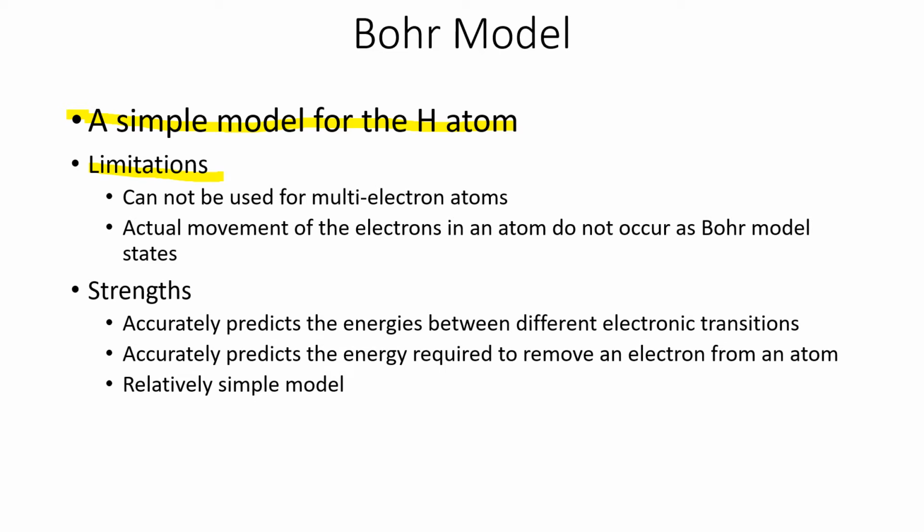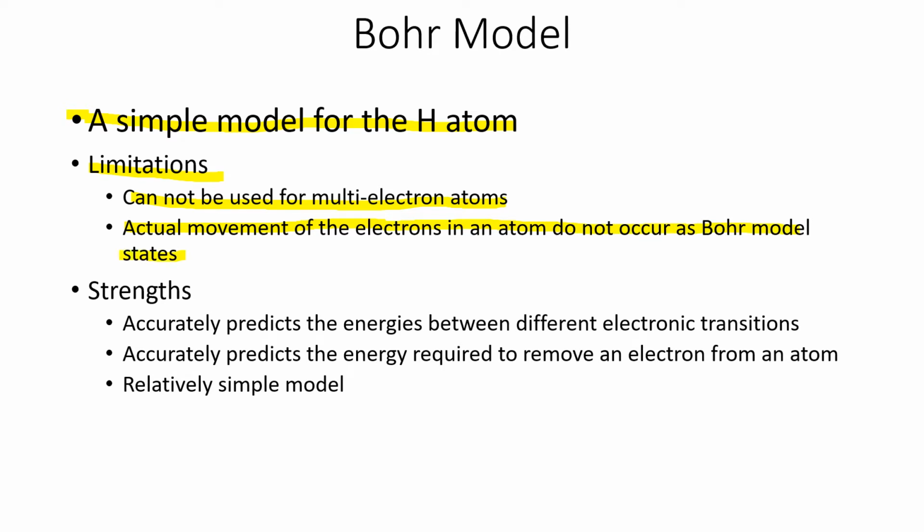First thing about the Bohr model is that there are some limitations. One of the limitations is that it will only work for single electron things. So we sometimes say the Bohr model for hydrogen. Because it's relatively simple, we're only really able to look at one electron for this. The other thing about the Bohr model is when it starts to describe some of the specific motions of the electron, they don't actually occur as the Bohr model states they do.